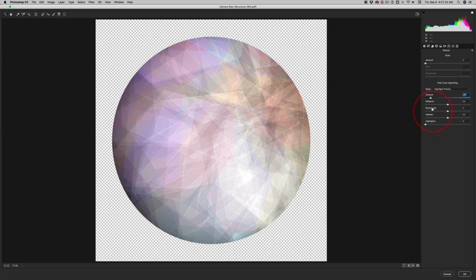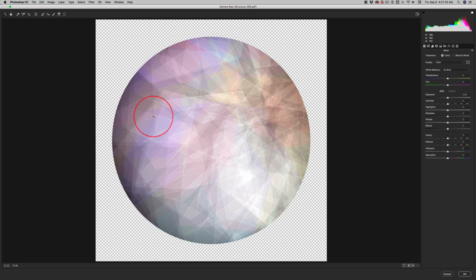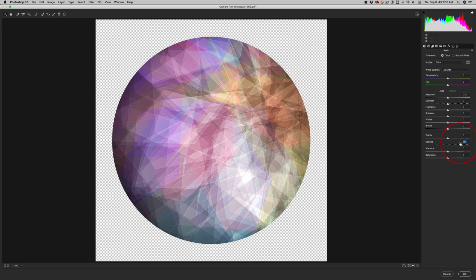Now I'm going to keep this, but I bet we come back here and back this down because this looks well, it looks okay right here, but after we do these other steps, it's probably going to be way too dark. This is not a recipe that you follow every single time. Every image is different. I'm going to grab dehaze and I'm going to pull it to the right. And I'm watching the image. I'm not watching the slider. I'm watching the image going, that looks pretty cool. This looks pretty dark over here, but we'll see.